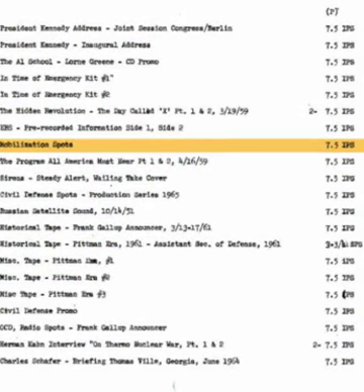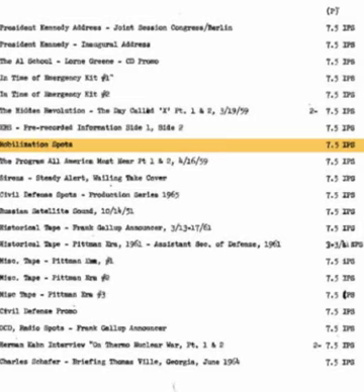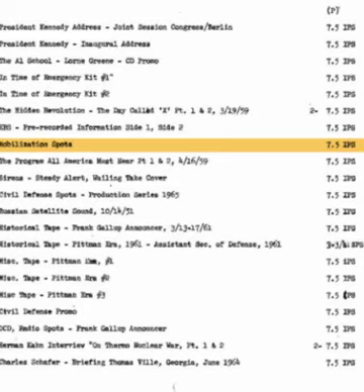When the family is packing up to go on a vacation or an all-day trip to the beach, everyone's pretty busy. Dad makes sure the car is in good condition, Mom sees to food and extra clothing, and the kids bring special equipment — everything from a tennis racket to a portable radio. The same thing is true in preparing for possible enemy attack. Everyone should have a job to do and know when to do it. Be sure that everyone in your family is assigned a job in case of enemy attack.